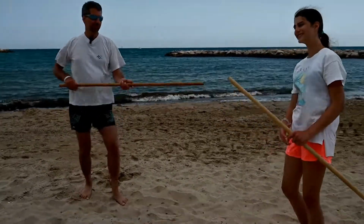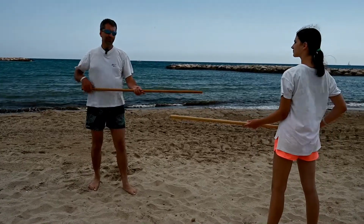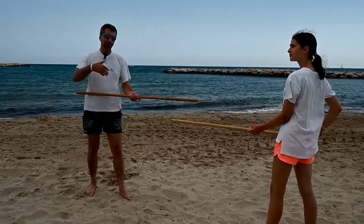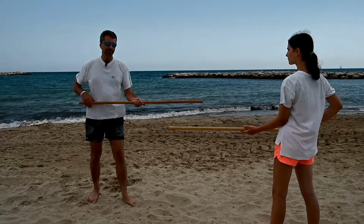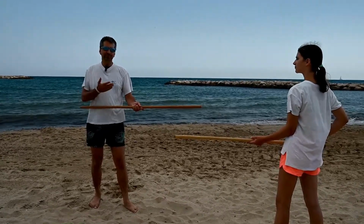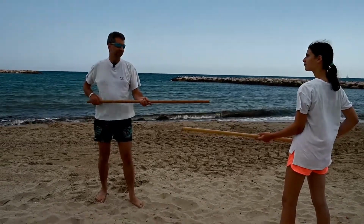So let's begin. We begin both in the position Sikamae, and we will be doing the same six movements. So we'll be mirroring our movements, and there are two moments when our jo will be meeting with a strike slash block. Okay. So the first movement is the ski. Actually, for the ski, we will not target each other, but we will go aside.